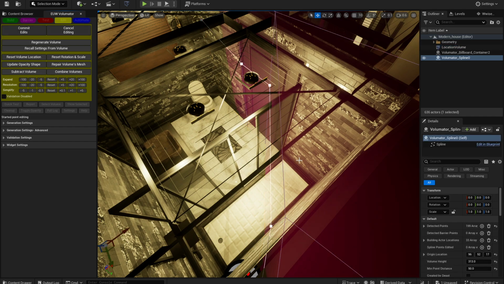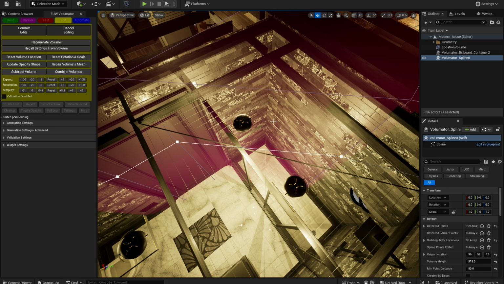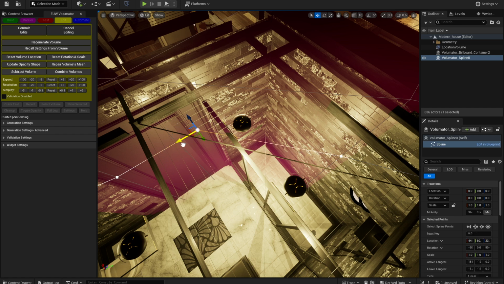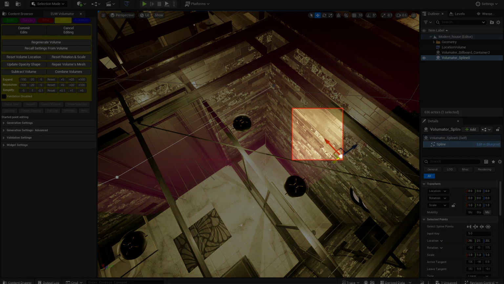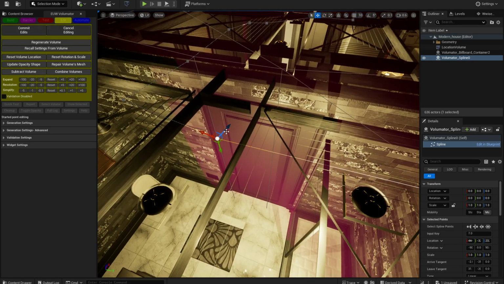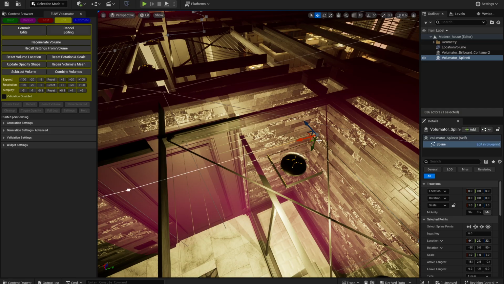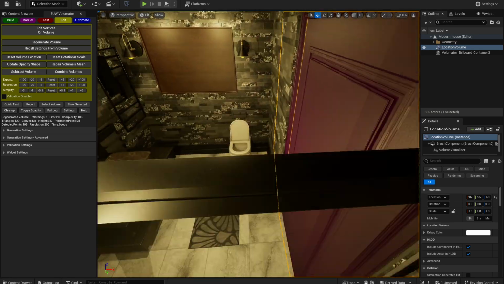So if I switch to editing mode, you can see here that the point doesn't go to the edge here. And so instead of trying to fix that with just rescanning it, we could just directly move it. And you get good feedback here on whether or not it's into the geometry or not. So we can tell really easily whether or not we've fixed it satisfactorily or not. I can commit. And now the volume comes right to the edge here.